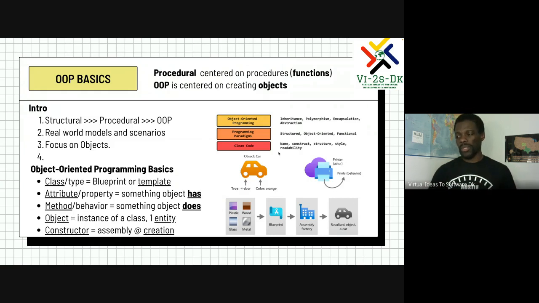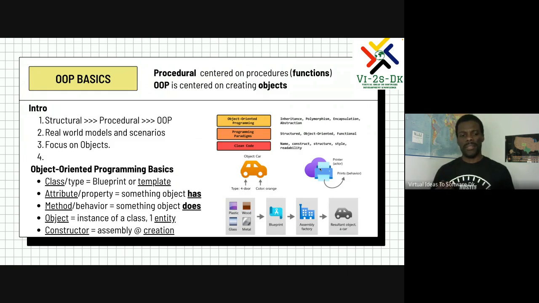For instance, a printer would be a class, right? When you create a printer, it becomes an object. But what does a printer do? It prints. So you can have a behavior or a method to say print, maybe print black and white or print color. If it's a multi-feature printer, maybe you can scan, maybe you can copy. All those will be things that it can do, what it does. So it's an action. The method or behavior is an action, while the attribute or property is a characteristic, something that it has.